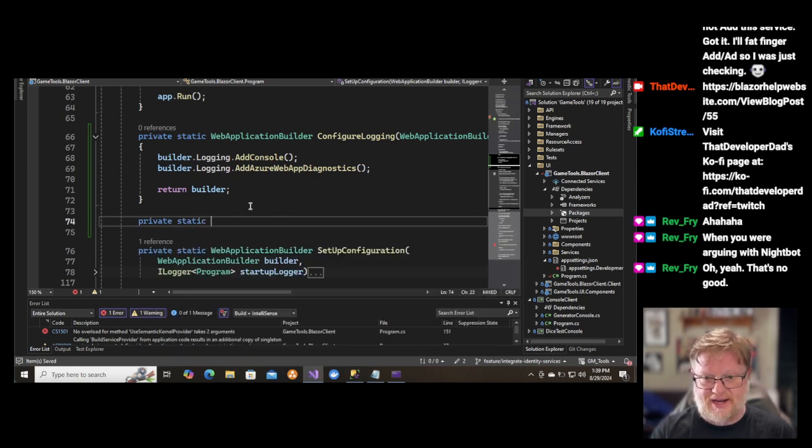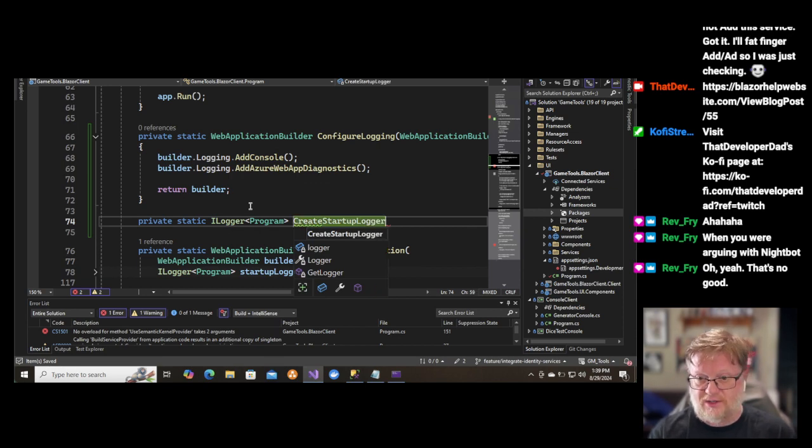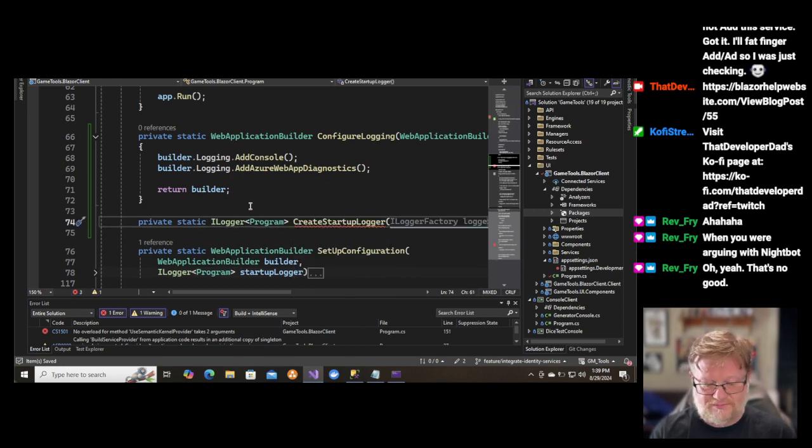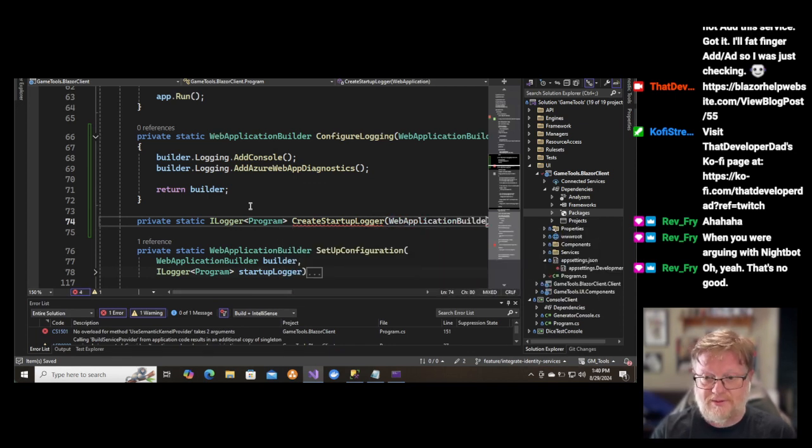Private static ILogger Program CreateStartupLogger, web application builder.